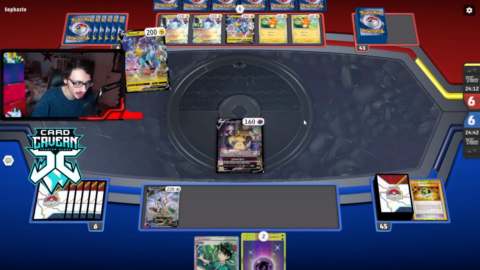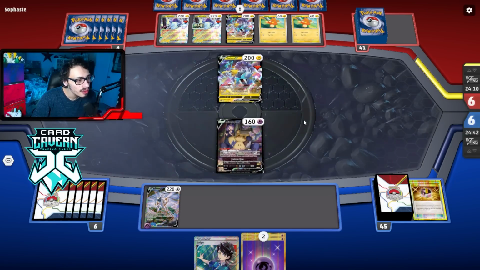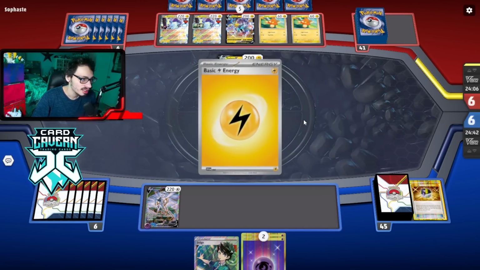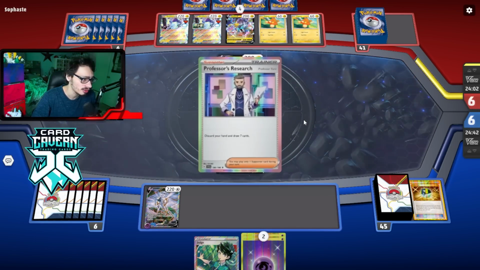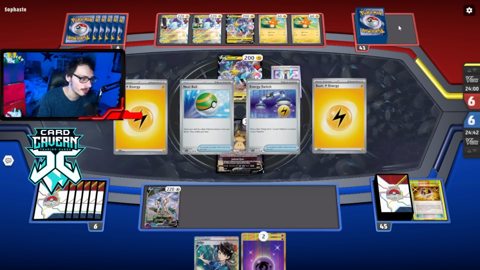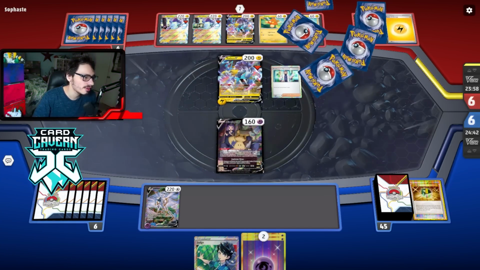Then I'd have to Acerola into the Mimikyu VMAX, and then I can KO both Pawmot. That would be pretty nice if I actually pulled that off, to be honest. They do have a research here, though. We'll see what they grab off this.